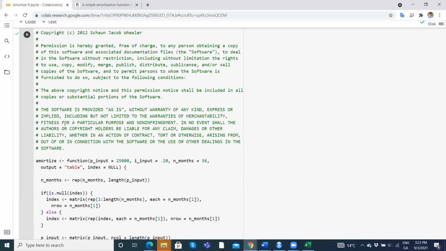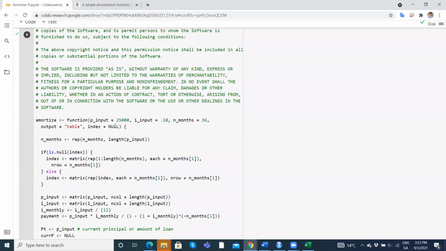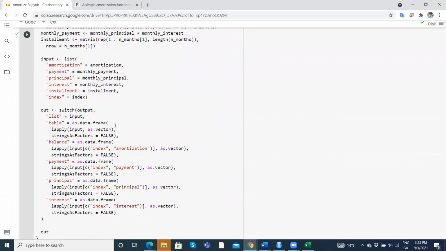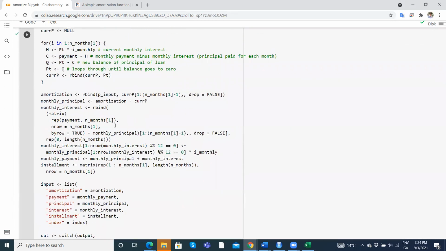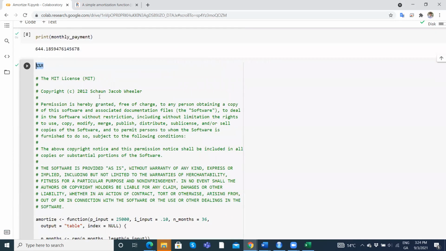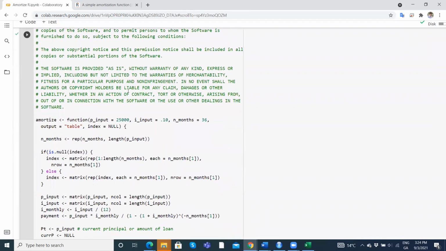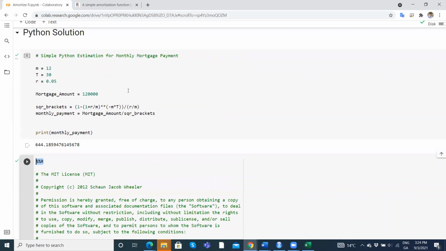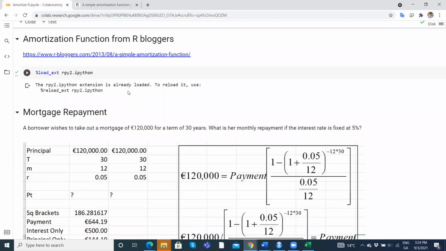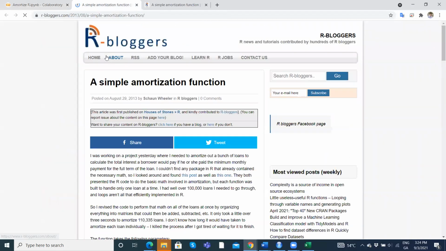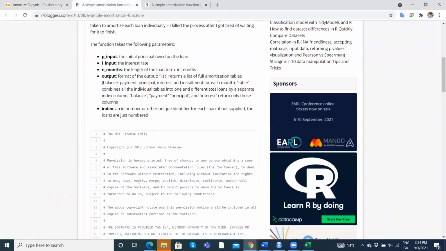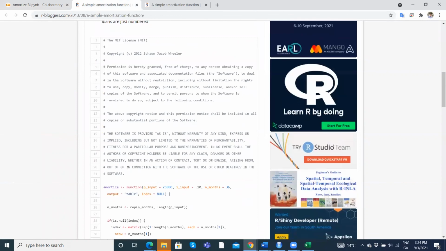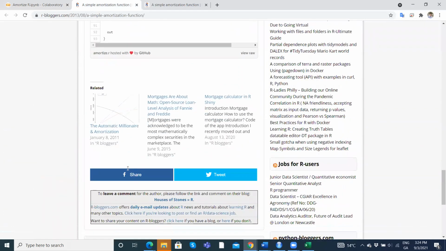So basically taking the information that we were provided with initially, if I run this R function developed by Sean Jacob Wheeler, and maybe we can follow the link there in this instance. It's from our bloggers, and the function is set out here, right?